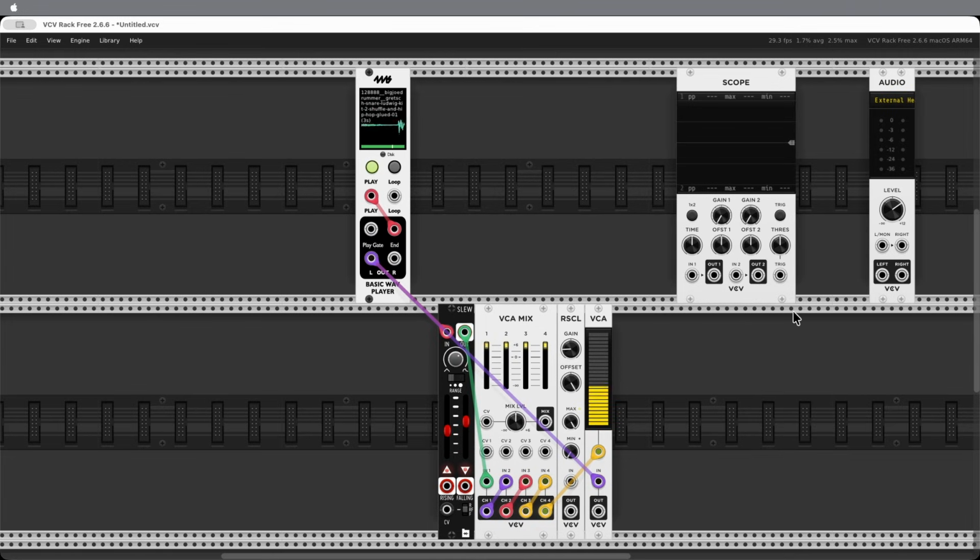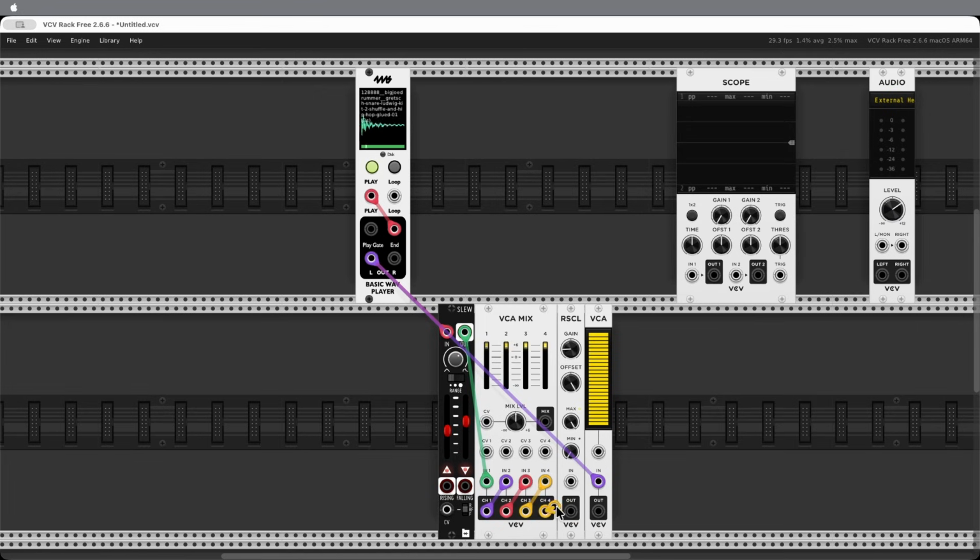Well, that's exactly right, because what we're doing here is we're saying when it's loud, we want to amplify it, and when it's quiet, we don't want to amplify it. So it's essentially working exactly the same as a gate would work. So that's why it sounds like a gate, because it's functioning as a gate here. What we need to do to make our compressor is to simply invert that.